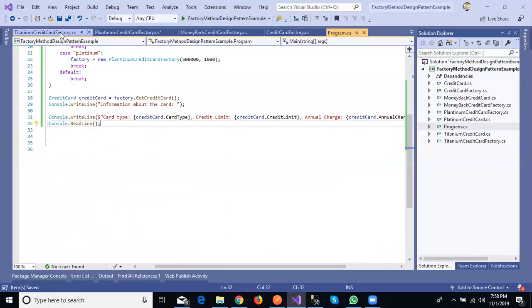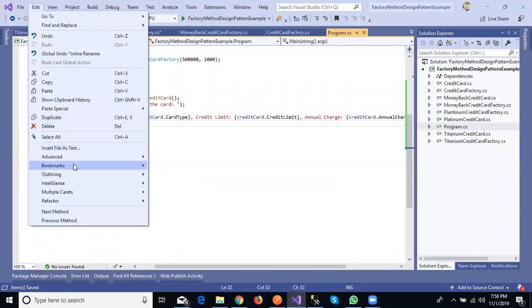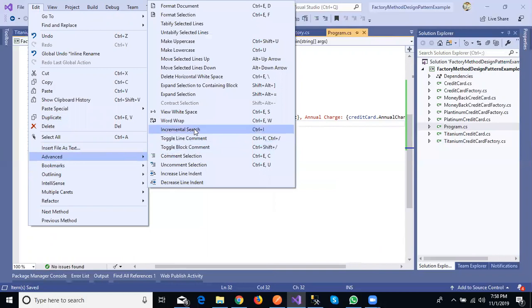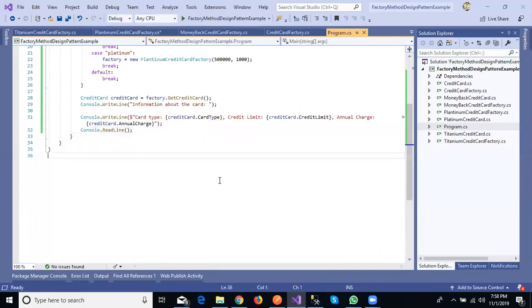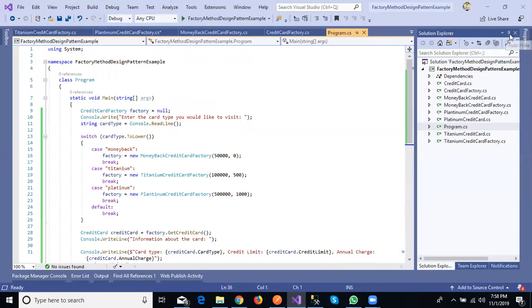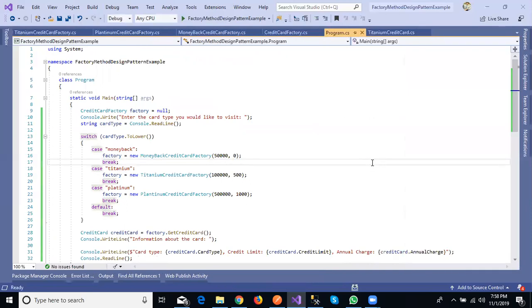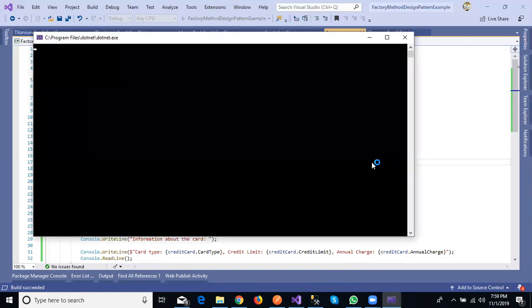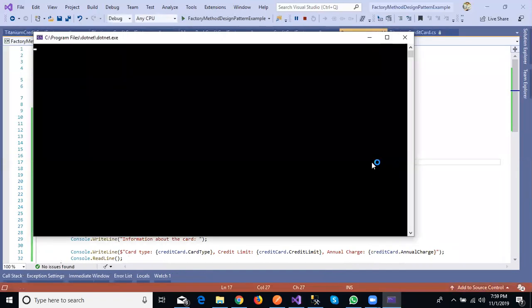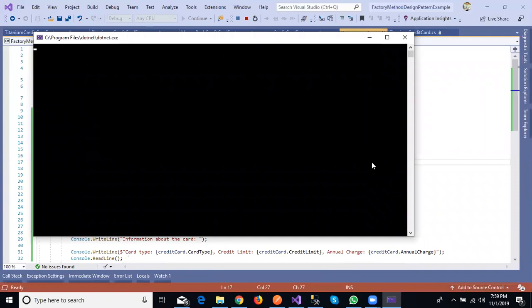So let's see, we can run. Here it will ask to enter the type of card. Enter the card type you would like to visit, like platinum.